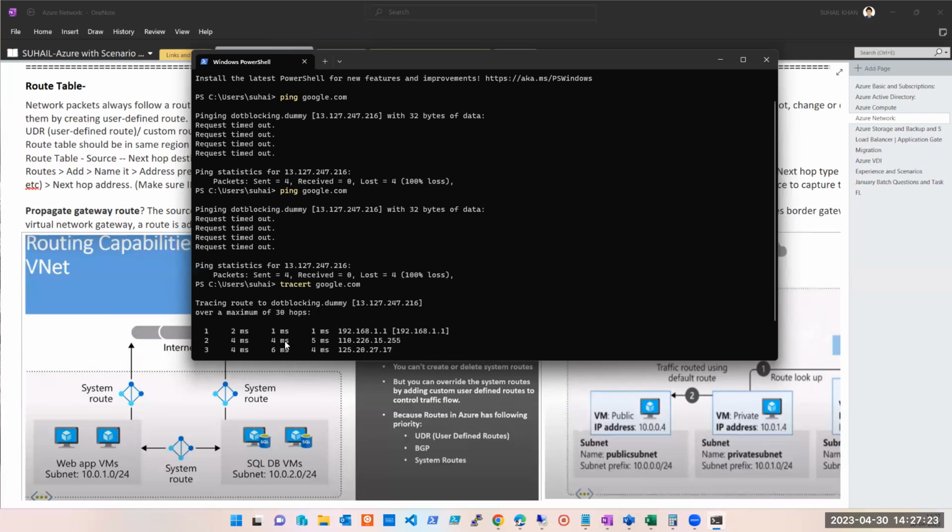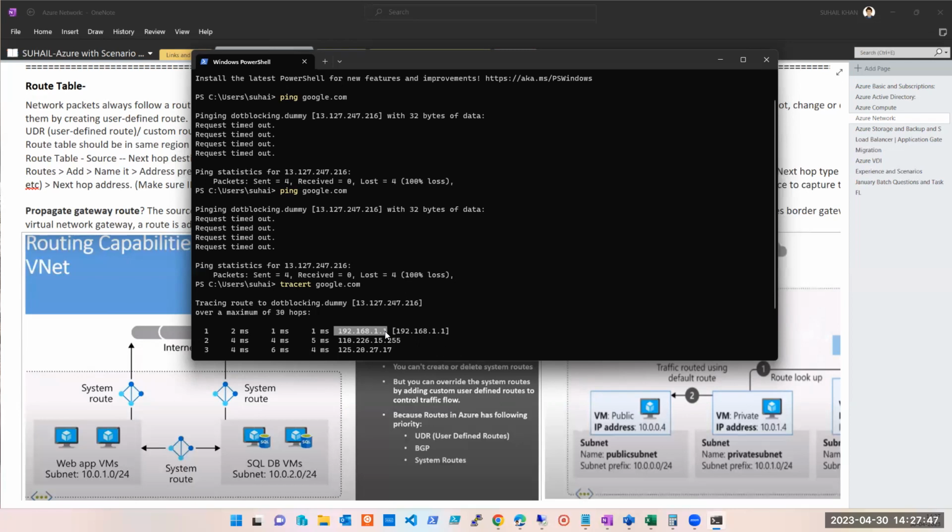Now who defined this route? I have not done it. It is there in the configuration of my router. This is again a system defined route. Now I want that no, my traffic should not go to this router, and it should go to my another router, or maybe a switch or something which is in the same network. So I'll have to define a route.